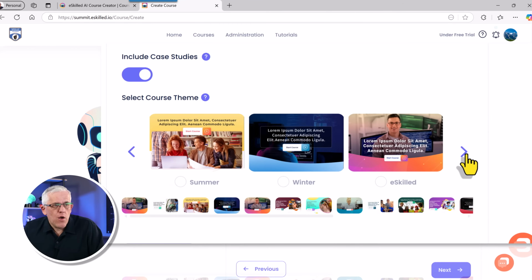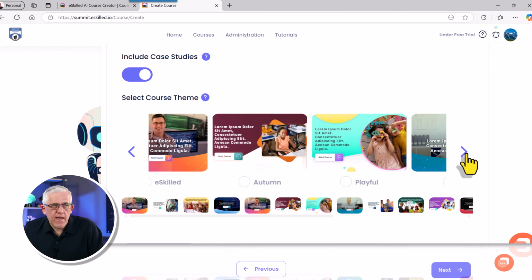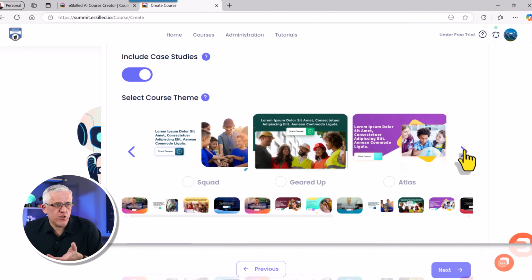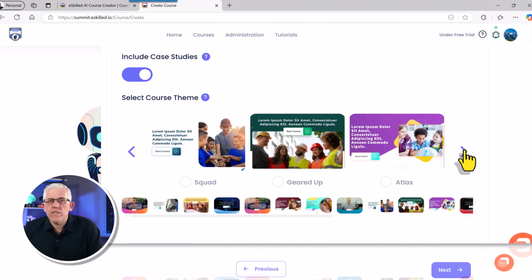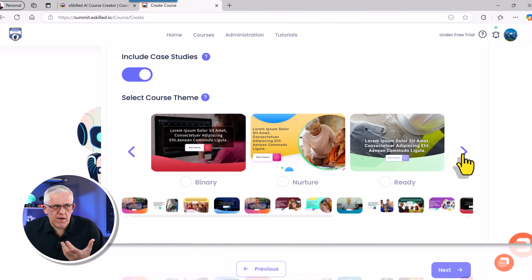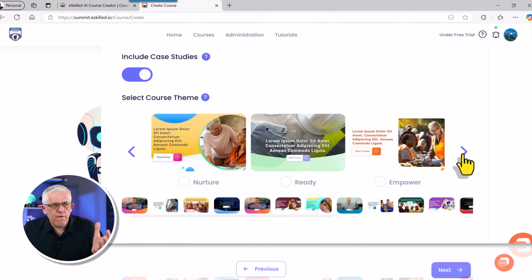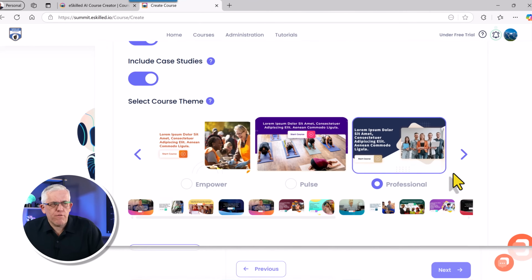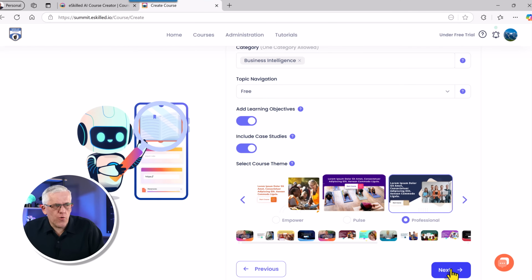One of the things with the themes to bear in mind is you'll see images on the themes. We're not going to use the supplied images. These are just placeholders, and you'll see that before I even began developing this course, I pulled some videos that I want to share, some images I want to share, and some icons that I might want to use. So you still can bring your own personality to the course. You can customize it. Here I'm really just looking for a template that has the color schemes that I might like. I'm going to go with this professional. That would look good. And then I'll go next.